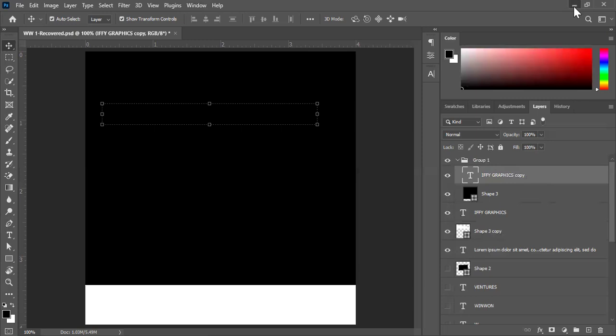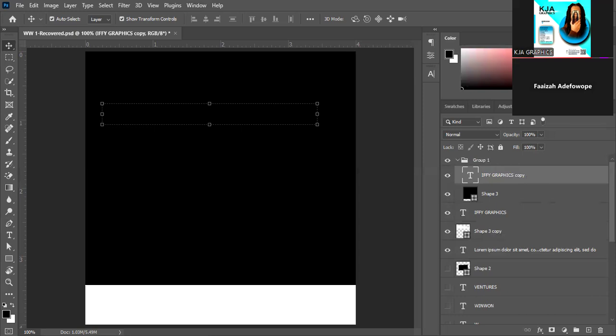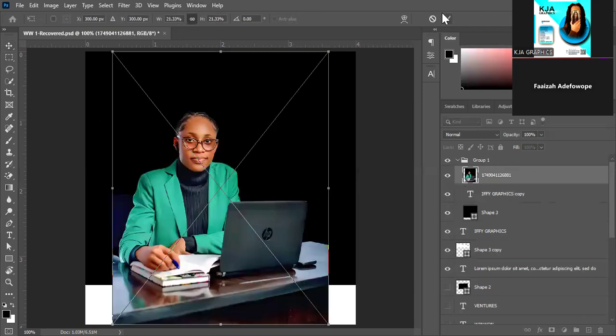You go to the folder on your desktop, then you select the image in your folder, then you drag it to Photoshop, then you release it in Photoshop, okay? Then it will appear in Photoshop.